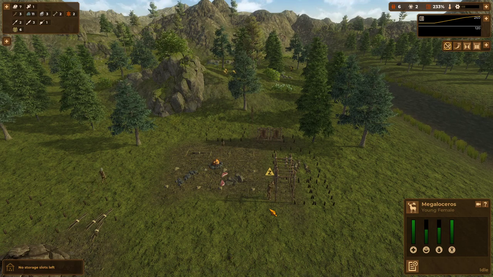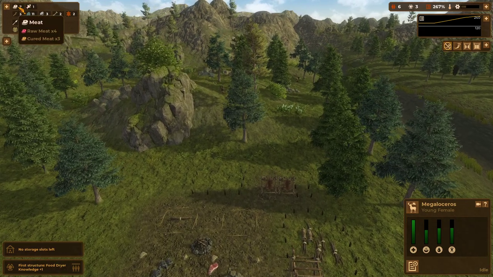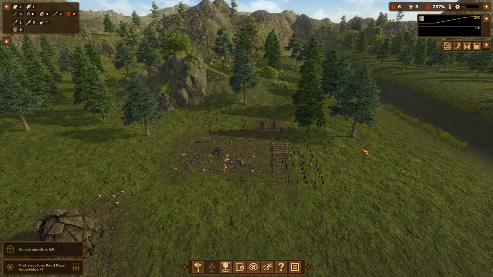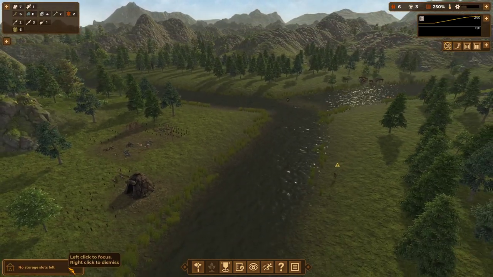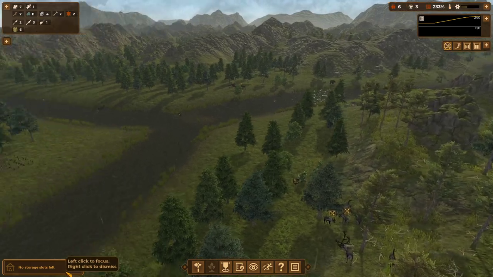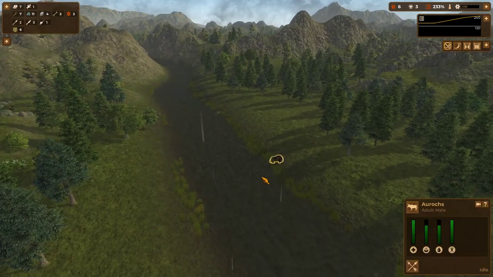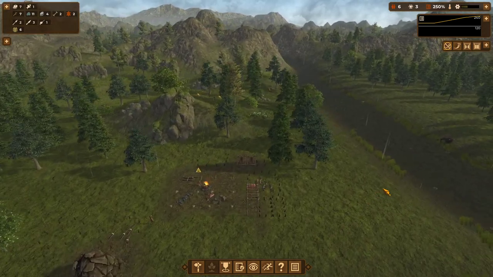Cool, we've got some skins drying. We're looking good. We got our first food dryer. We want to make sure to get that food dried up as fast as we can. Were we successful? I thought I heard killing going on. An adult oryx is going to be way too much for our hunters right now.